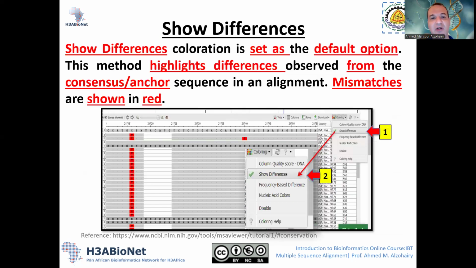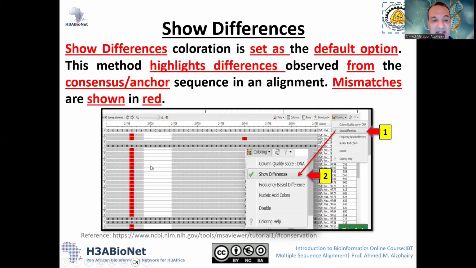The first one is called show differences. If you go to arrow number one and open the coloring menu, it will be here, the second choice. And this is the default, as we said. The show differences coloration system is set as the default. This method highlights differences observed from the consensus sequence in the alignment.